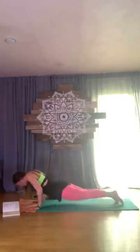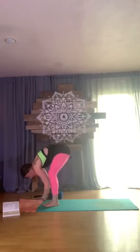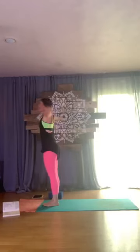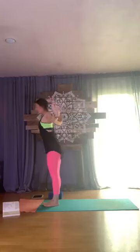Today, or from one round. Lots of variations, lots of different things to try. They're there if you want them. Inhale, halfway lift. Exhale, mount. Inhale, rise, reach a little taller. And exhale, let it go.